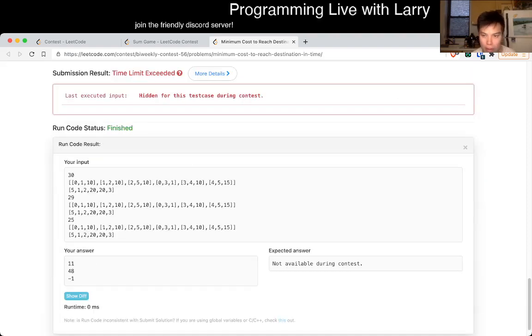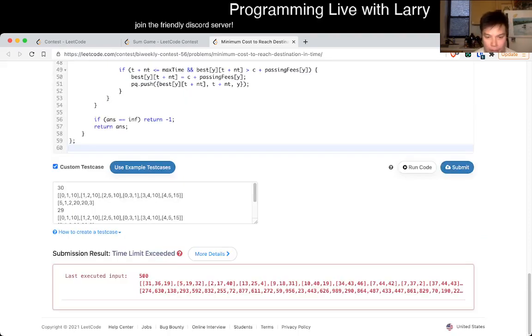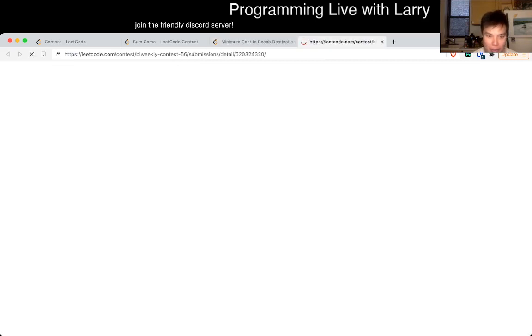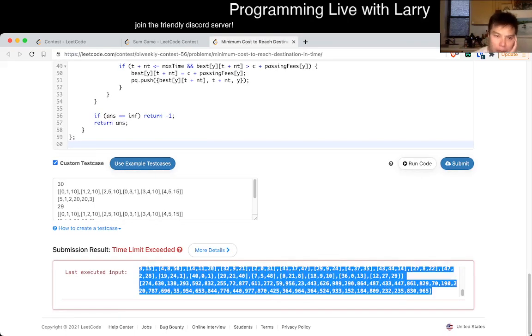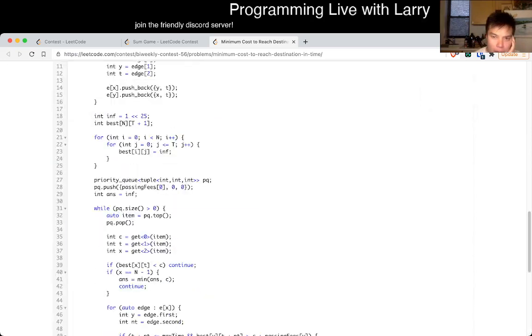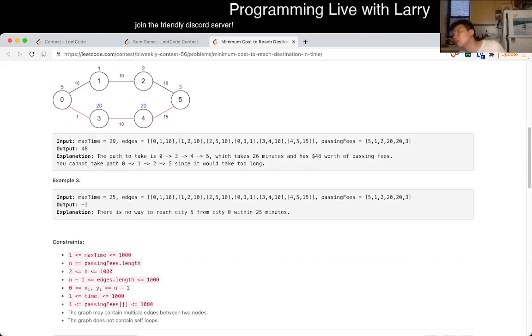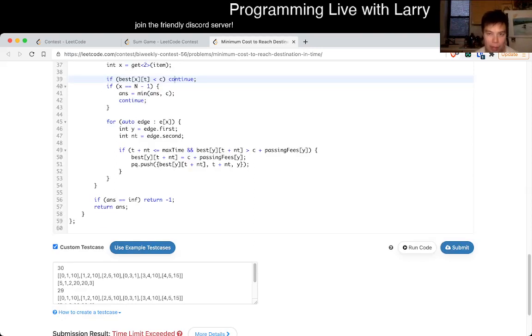Okay, so that looks good. Let's give it a submit. Might still time out, but hopefully it's slightly faster. Well, seems like it times out earlier even. That is actually kind of sad. So it should be just a million times log n, but maybe I do more than that. I see. The thing is that we look at each edge more than once. That's my problem.